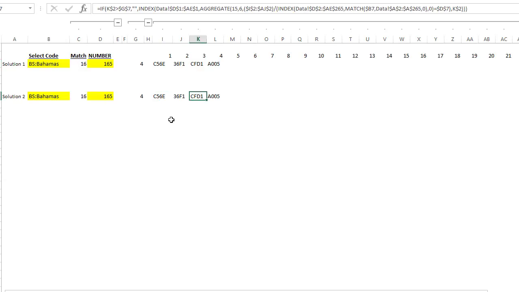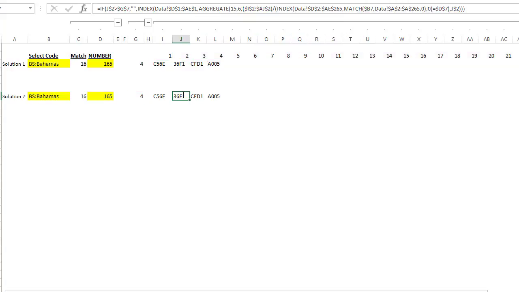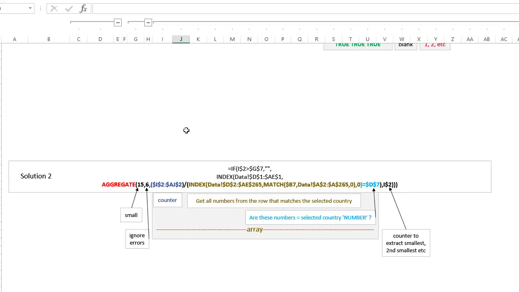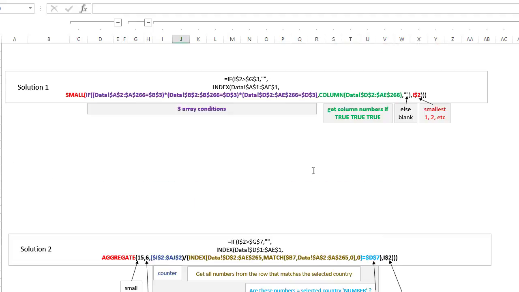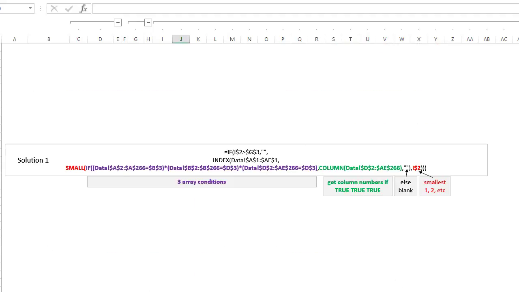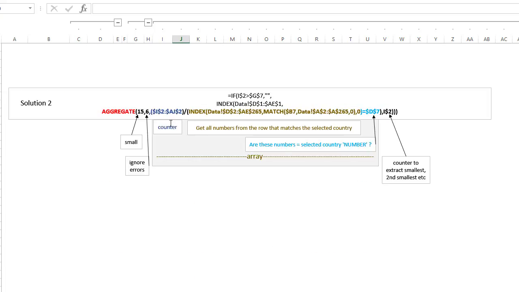Such an interesting way to do it, and I'm really glad I watched Mike's video. Now I'm much more comfortable with this aggregate function, and how Mike does this magic inside of here to solve it in a different way, not always using the array like I like to do. So if we go to the bottom, we also have this where I sort of describe it. You see this method, which was Mike's solution 2. The way I did it was solution 1, and they're both really good to know. And thanks, Mike, for the video. I'm glad I finally learned how to use the aggregate function.